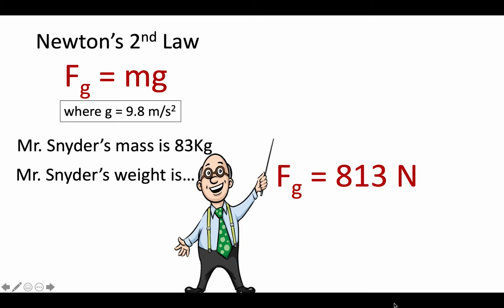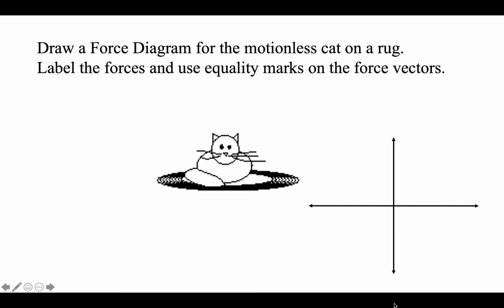My mass is only 83 kilograms, but my weight is 813. So if we were to draw a force diagram for me, the force of gravity for me would be 813 newtons. And that's true for every object. You have to multiply the mass times the acceleration of gravity. So let's go through a couple here. You have a worksheet, force diagrams worksheet 2, and I'm going to run through a few of them and leave the rest of them for you to finish.